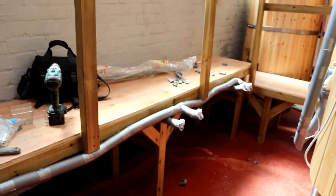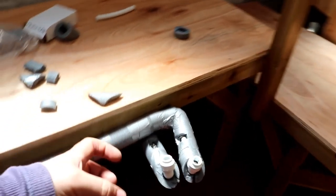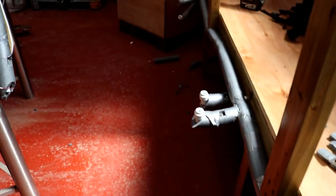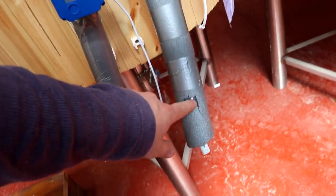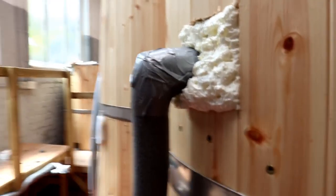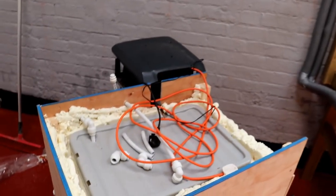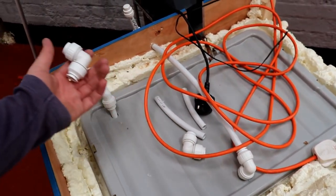Check it out. So we've pretty much got all the pipework insulated and the connectors poking out ready to receive the fermenters. Bottom of the fermenters, the same. They've all got access there to the isolation valves and nice insulated pipework. Make sure there's no cold escaping anywhere. We've still got to do a lid for this. Picked up some more fittings to replace the ones that I stole to get that finished.